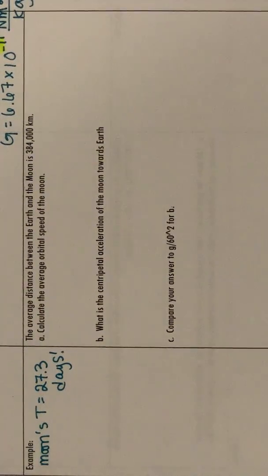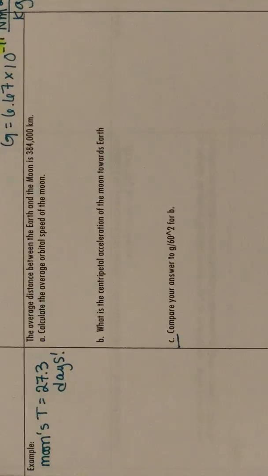So my suggestion to you is that you hit pause, try to work out A, B, and C, and then see what you come up with and see where you land. When you get to part C, I'm going to talk a little bit more about that. You're going to be like, why am I comparing this to g divided by 60 squared for part B? Why do I compare those two numbers? We'll talk about that in just a second. I haven't really talked about it with you just yet. So hit pause. Let's get these numbers hammered out and let's see how well we do. And I'm going to walk you through them.